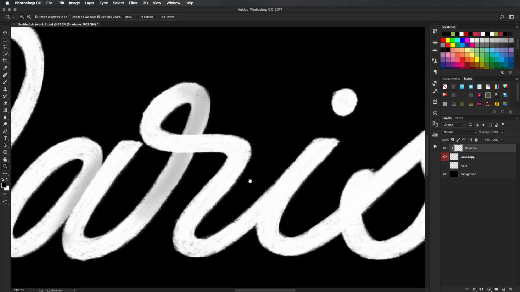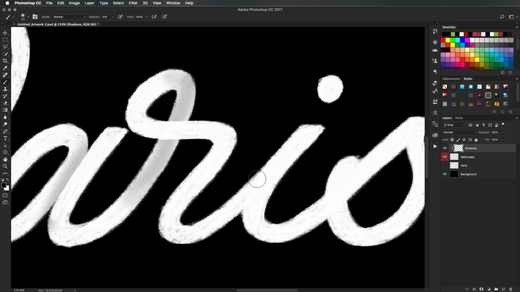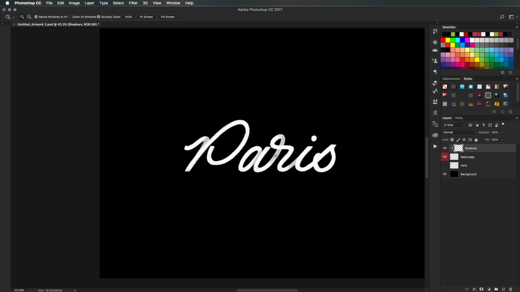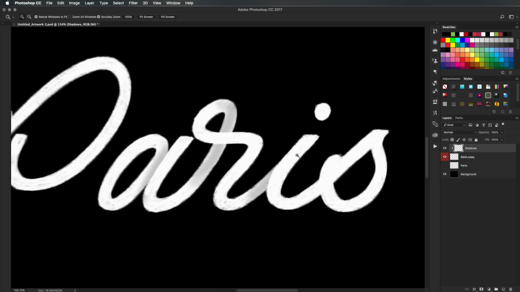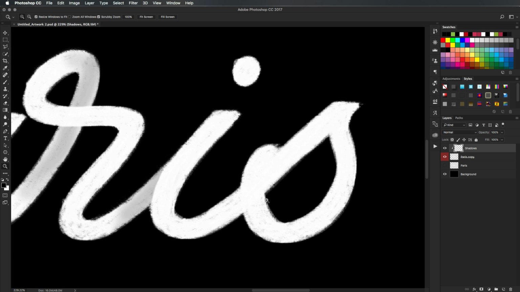And then we've got nothing overlapping here until we get to the eye. So we just do the same. And then just here, we kind of play around with it. And take your time with it. You're really just trying to give the illusion that something's being revealed on top of it. As you can see, the effect is taking place. And we do the same down here because the S is overlapping the sort of intersection here. So down here again.